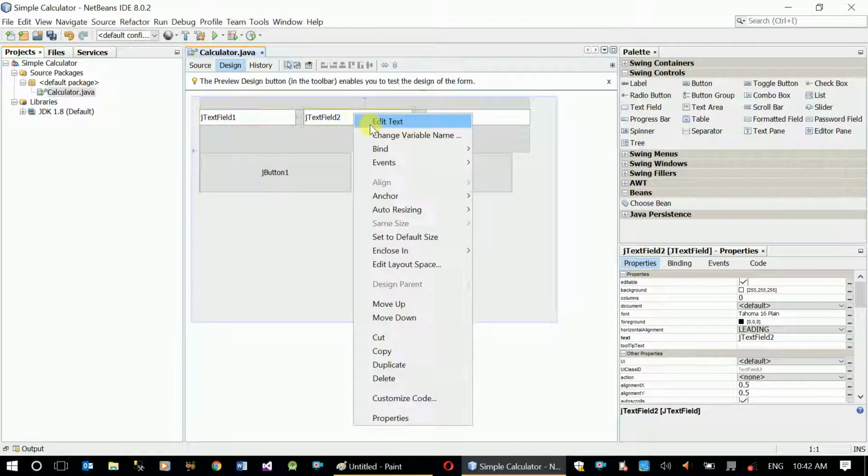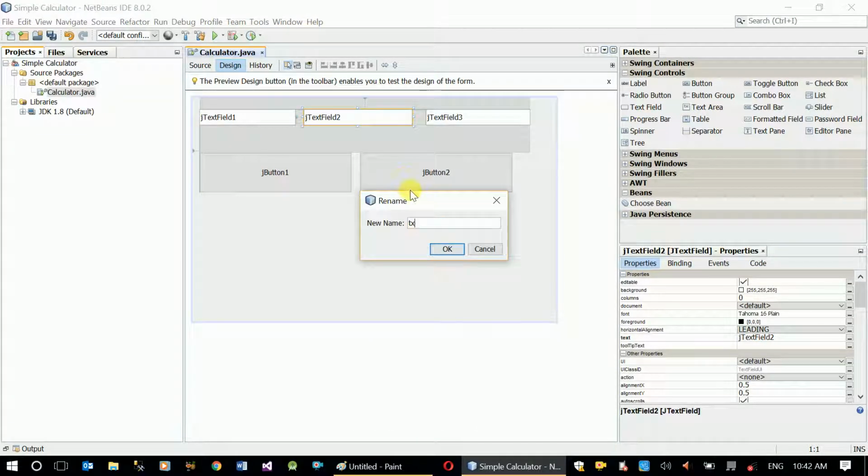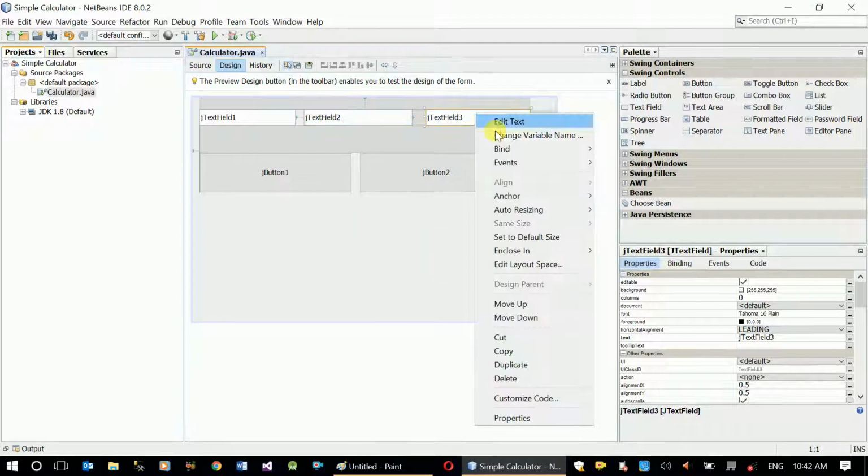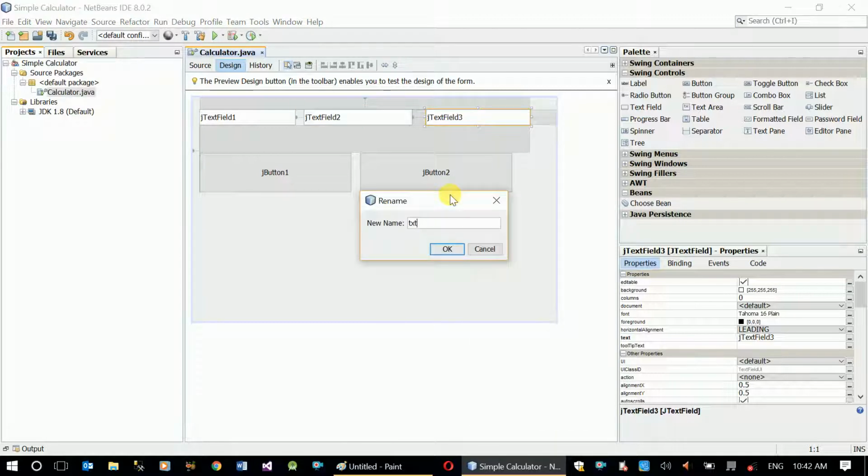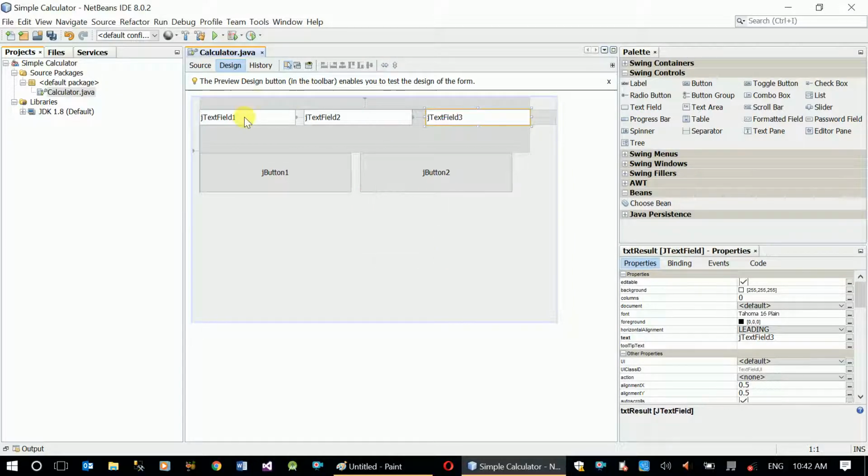The other one will be txt number 2. The last one txt result. I'm going to show the result on it. So after changing the name, we have to change the text field too because we have to clear the text. So clear its text property.